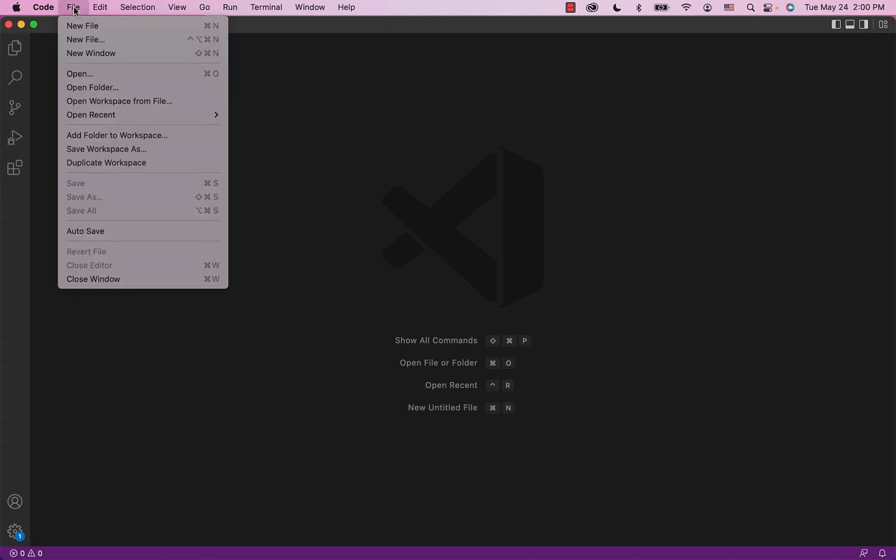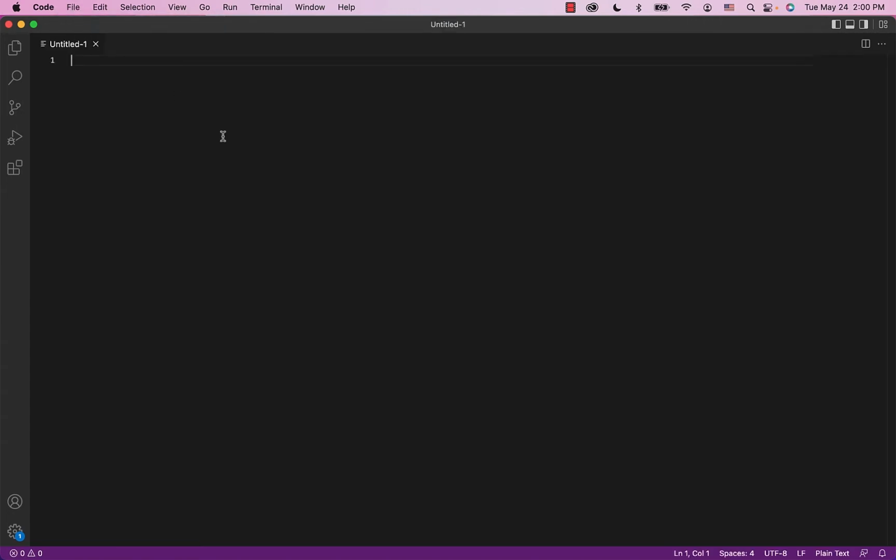And let's go to create a new file. And you'll see by default, I've got a file that's called untitled, and then it's just putting a 1 after that. And then in the bottom right, you'll notice by default, every single file is going to be a plain text file. That's going to be one of our first issues, is we want to make sure that we save our files as the right type of file, because if you don't, it's going to save as a TXT file, if you've ever seen one of those before.